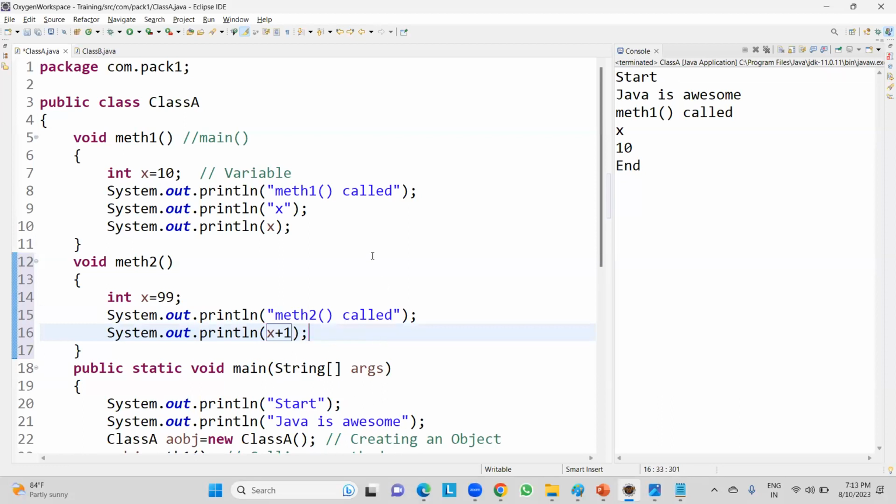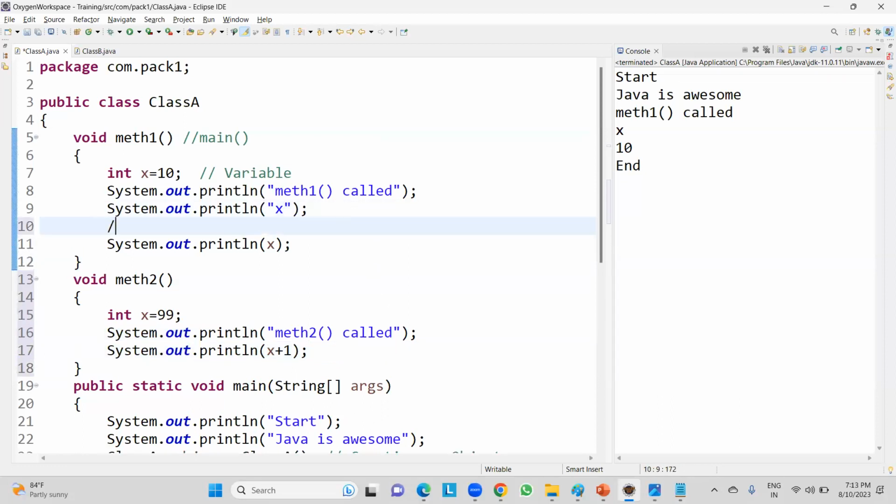Now, AOBJ dot method 2. Take a minute. Right now, line number 10 is in comment. Comment means that entire line will be ignored by the compiler as of now.